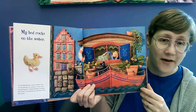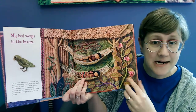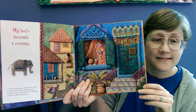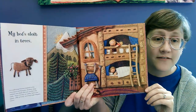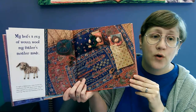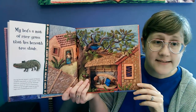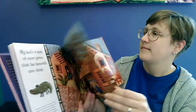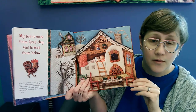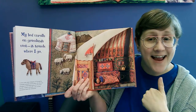My bed rocks on the water. My bed sways in the breeze. They're in hammocks. My bed's beneath a curtain. My bed's aloft in the trees. My bed's a rug of woven wool that my father's mother made. My bed's a mat of river grass that lies beneath the shade. My bed is made from fired clay and heated from below. My bed unrolls on grasslands vast. It travels where I go.